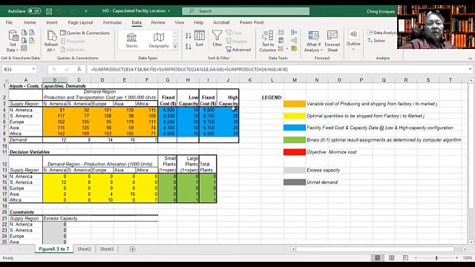Now the blue range here is where you specify the details about the facility in terms of its fixed costs. When you operate a facility, you have to specify the fixed costs. In this particular case, there were 2 configurations of facility, either a low capacity or a high capacity, with the respective fixed cost. This is one way that this modeler has interpreted the problem. He allows the model to generate either a low capacity or a high capacity. In some models, they only allow a single capacity and whether they allow it to operate or not. But here, there is an additional option of operating in either low or high capacity.